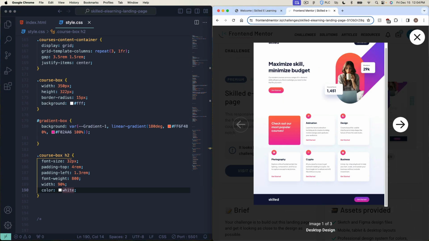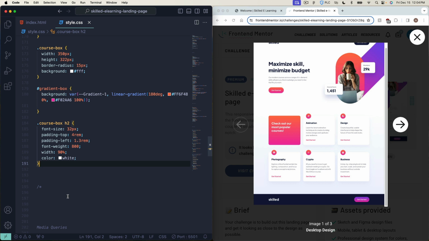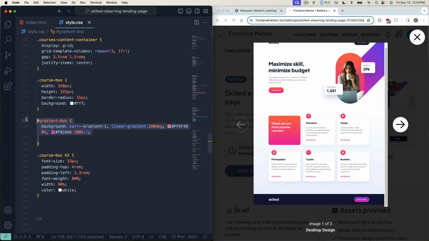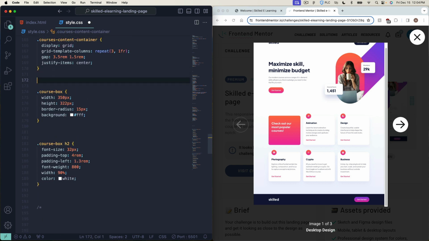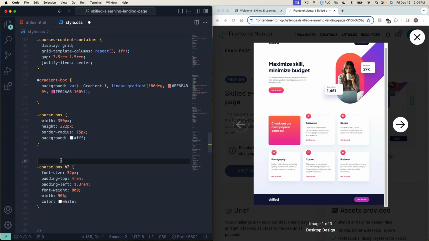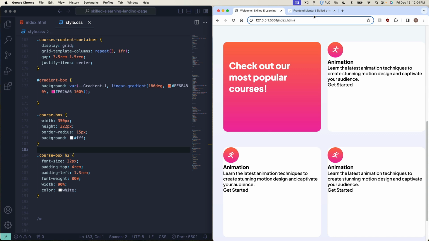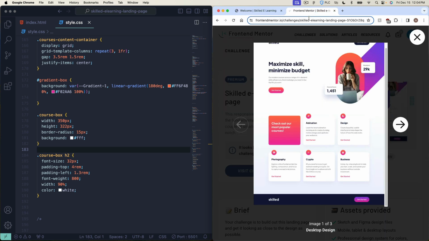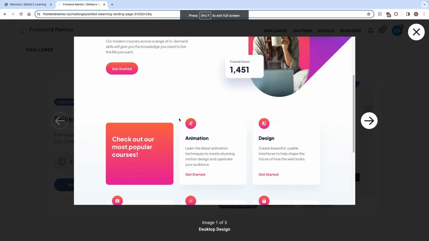All right, guys, let's go ahead and style the rest of our course boxes. I'm going to put this up here above course box. Yeah, it looks better. Okay, we have to make our icons go up above each box, halfway, and we'll use negative margin for that.